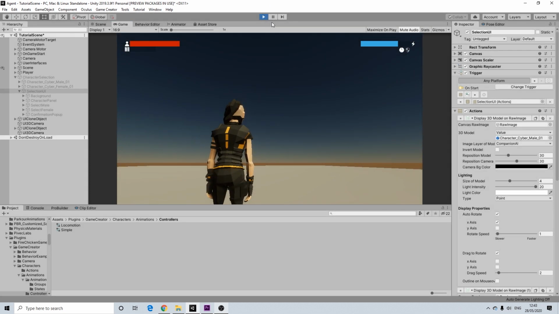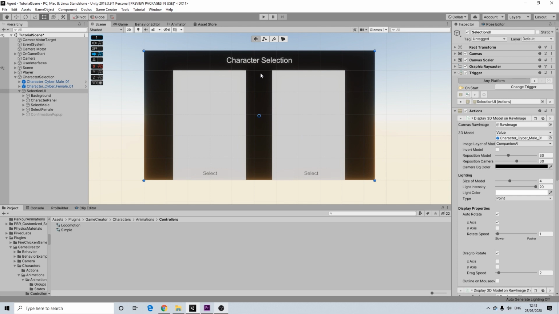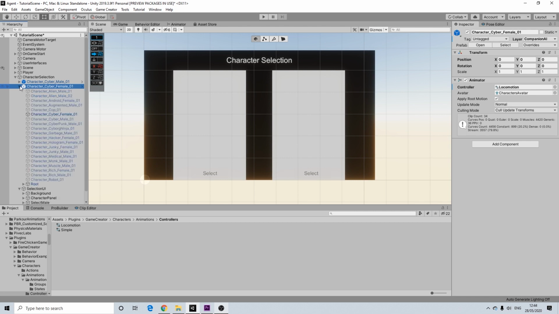Now personally, for my own project, I'm only using a selection based on gender. If by default you want to be able to select a lot more than just male, female, and add a lot of different options like changing haircuts, clothes, all in the default character selection, that's something you can do, well, pretty much the same way. You just need to make sure that your character actually has different options. So, different haircuts, etc., which you can select between.